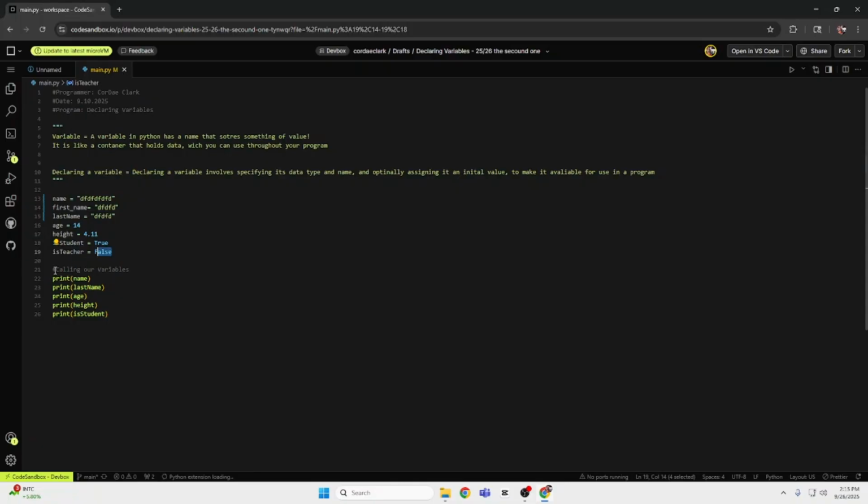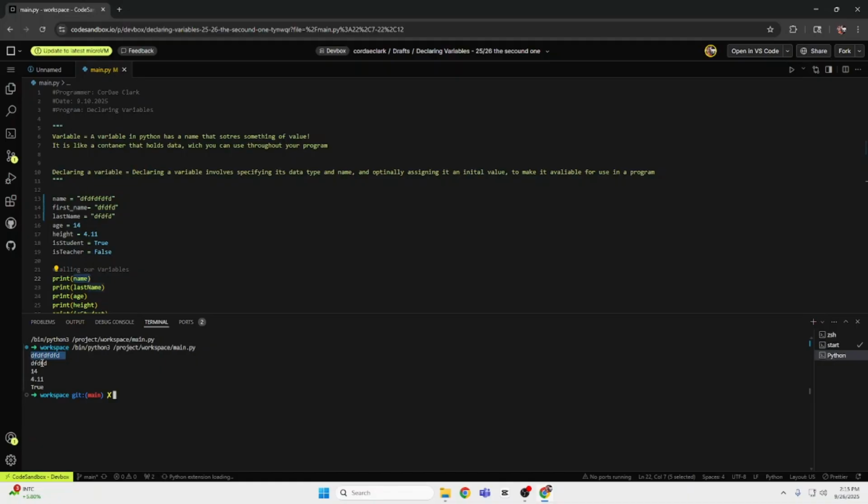Then you're going to want to do hashtag calling our variables. These are all of our variables. And of course, you're going to want to put in your information already in here. Then you're going to want to print name, last name, age, height, and whether you are a student, to show true or false. Show what your height is, what your age is, your name, and your last name. Of course, I'll give you guys a second, pause the video, play it. Here's my name, my last name, age, height, and it is true I am a student.